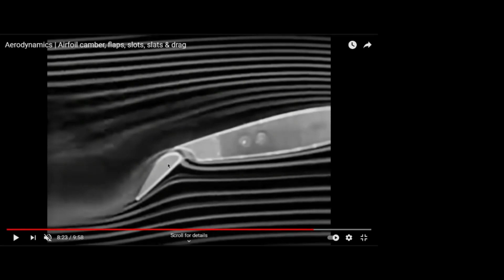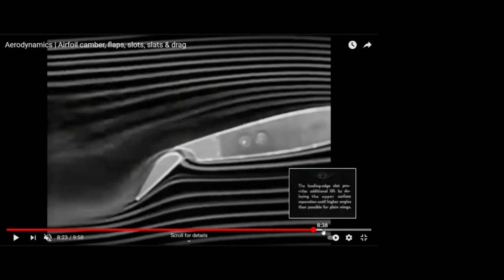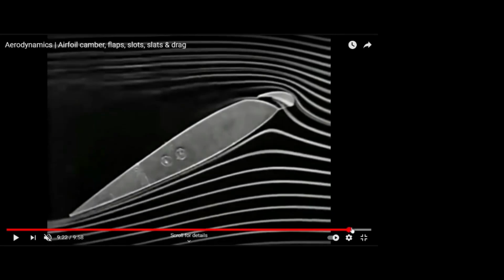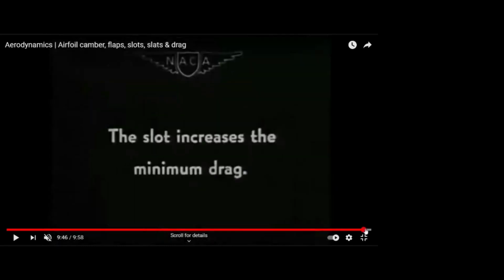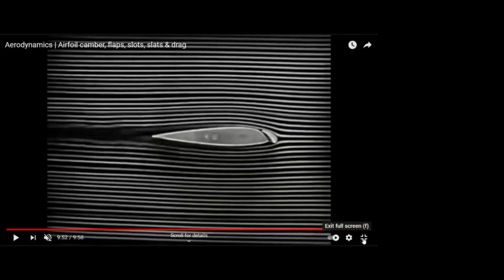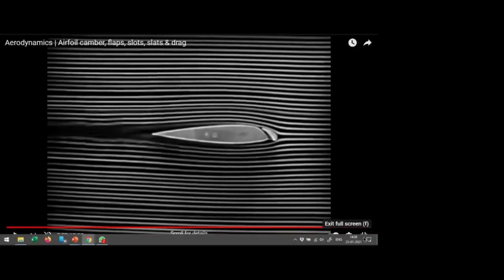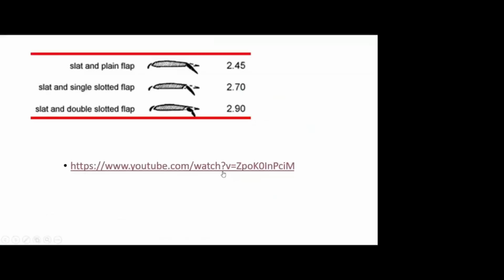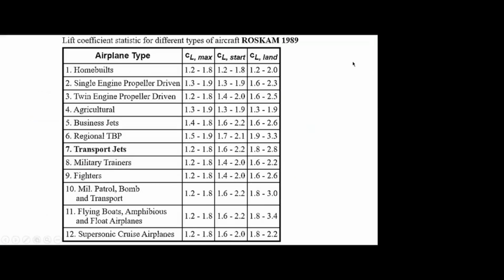This is single slotted. There may be double slotted, triple slotted also. Similarly for the flap, there is a passage through which we are getting the high energy flow, so that the flow is attached up to a certain distance on the airfoil. But at a low angle of attack, if you use that, you will get more wake thickness. It will unnecessarily disturb the flow at a low angle of attack. So in the cruising condition, we should not use this flap, slat and all. Only at high angle of attack we have to use it.